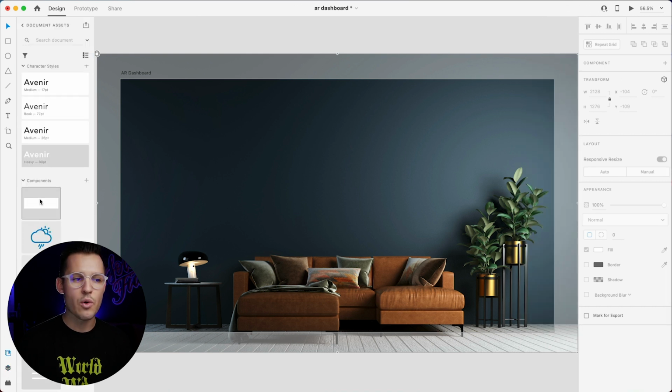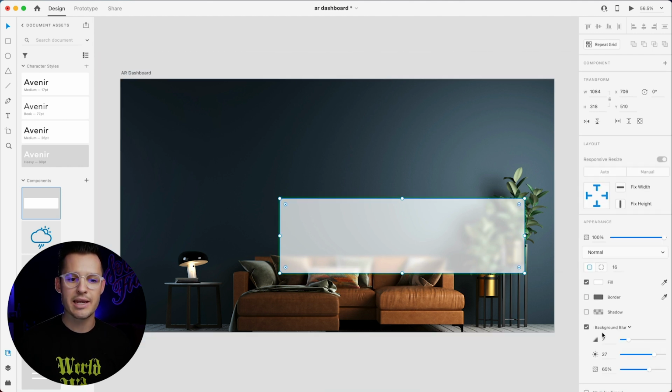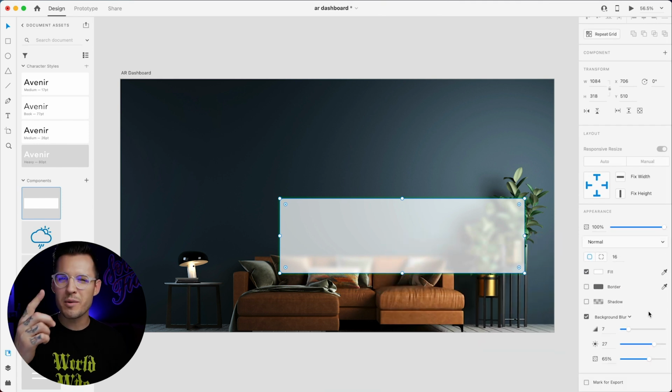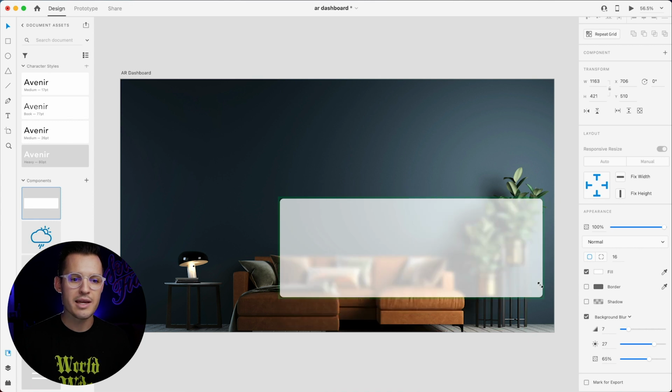And what we can do is, one of my components is just this blurred box. I can drag that out, and you can see it's just a white rectangle with some rounded corners there, and if I click into it, it has some background blur happening. So I made one box before this started that had this background blur that I really liked, and I just saved it as a component, because then I can just take that box and make it any size I want and get that cool thing.